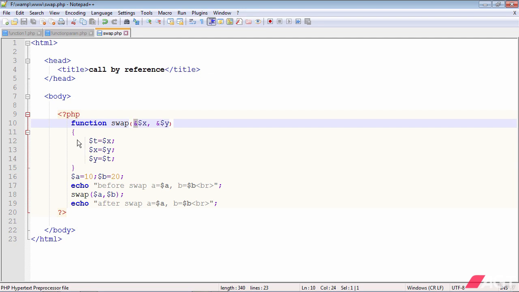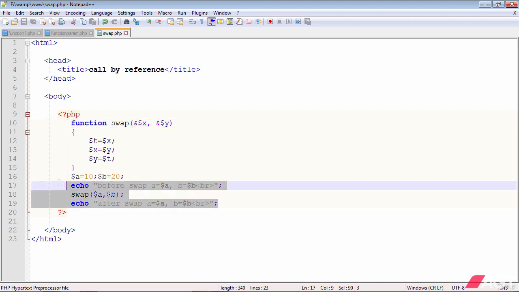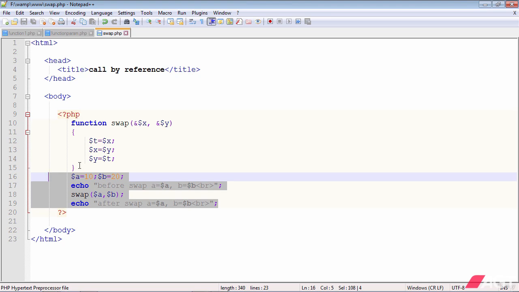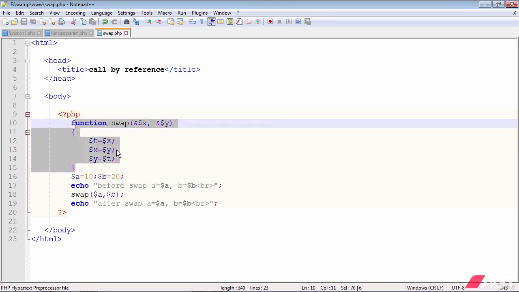As a result, what will happen? Whatever changes that you may perform in the formal argument, those changes will be reflected in the actual argument in the calling environment. So you treat this as the main function of your PHP, and this is the swap function.